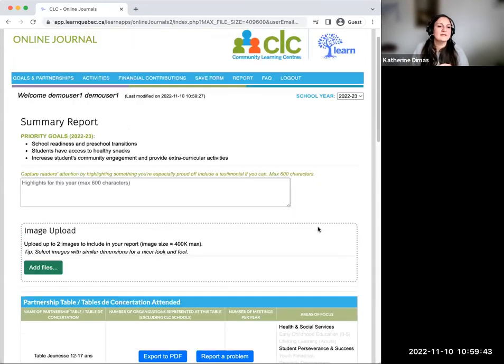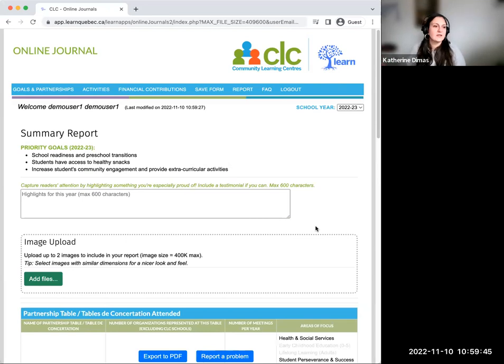Okay. Now, all of the data is good. You have the choice now. This is a new feature, so we only started using this last year. Because you're sending your report, you want to take this time to highlight 1 or 2 activities, things that have gone really, really well so far. You can change this each time you submit your report. So we see the priority goals again here.